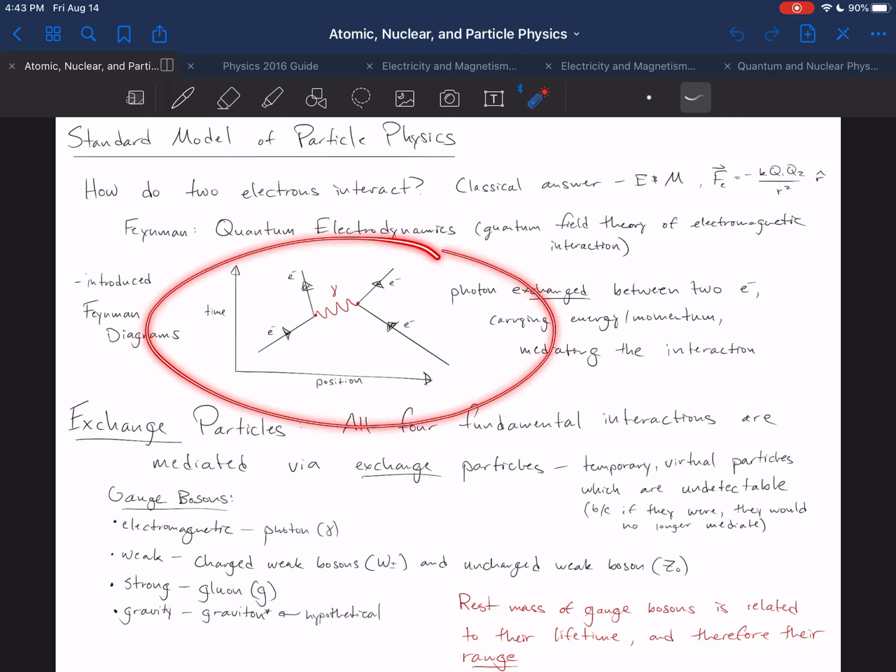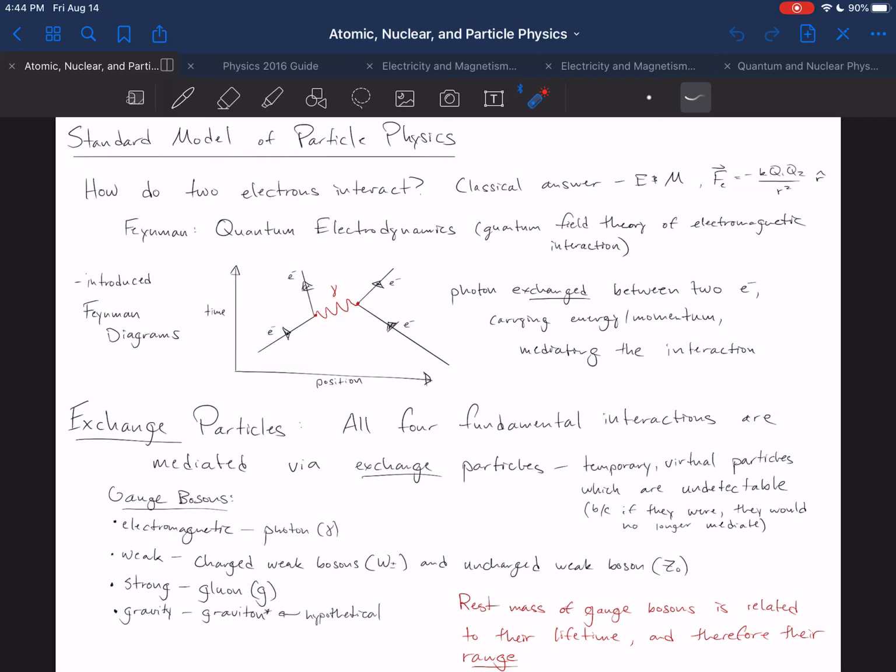So the diagrams themselves at their most fundamental level are A, both very useful, and B, explicitly not supposed to be used for what we're about to use them for, which is a representation of what is happening. But that's okay. When you get to it, as I'm sure you will, you can discover what is misleading about it. But for now, we will interpret this as a quick sketch of certain kinds of interactions. Now, what is going on here?